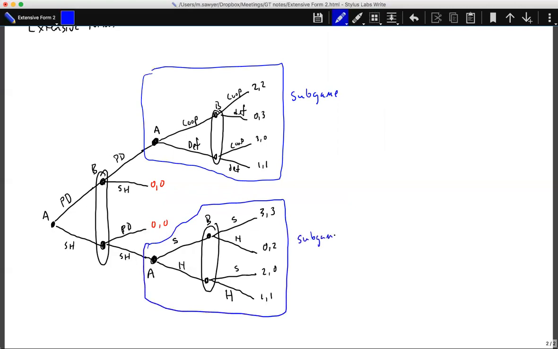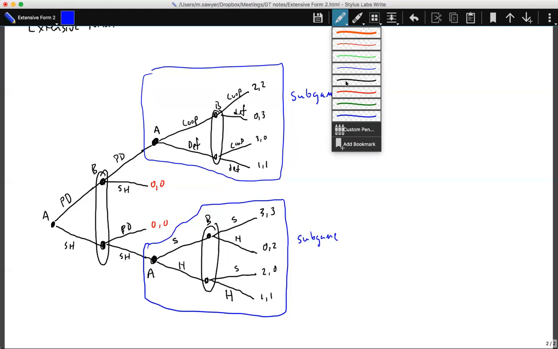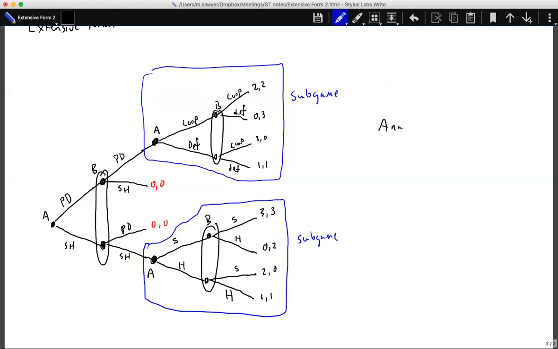If we can analyze what's happening with the sub-games, then that will help us analyze what might be happening with the larger game. An analysis of the subgames does give us information about the larger game, and we'll talk about that in the next video when we talk about the normal form for general games.